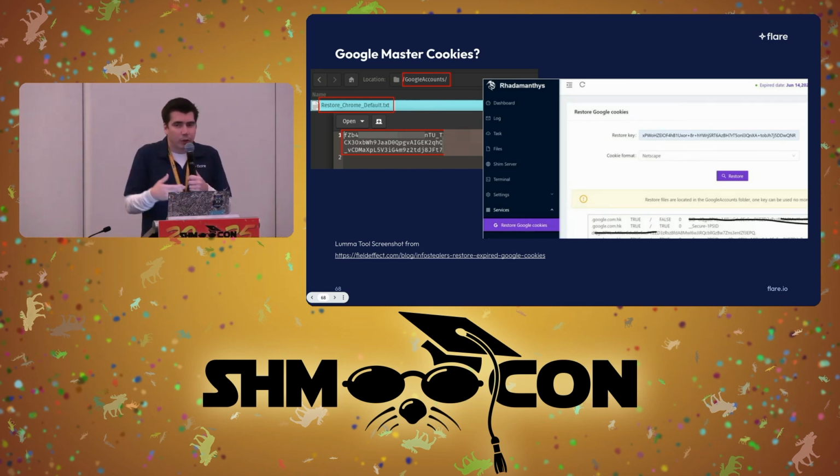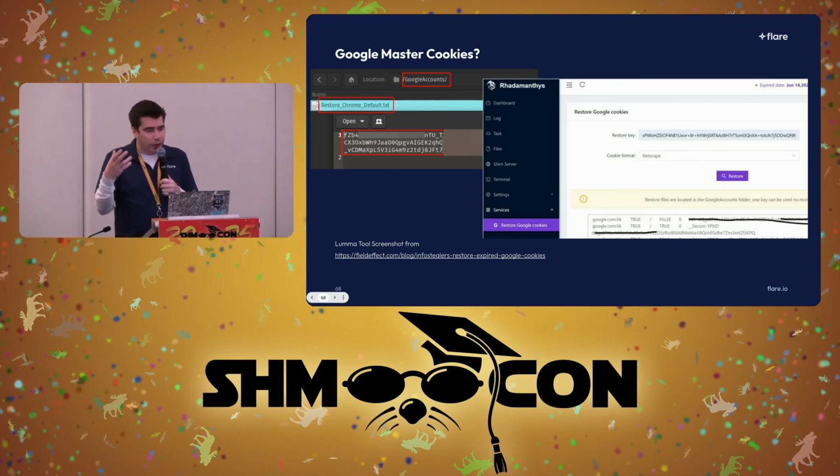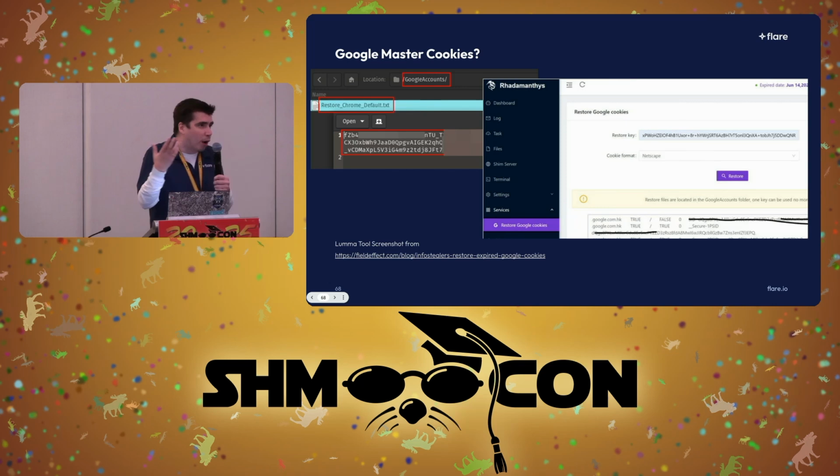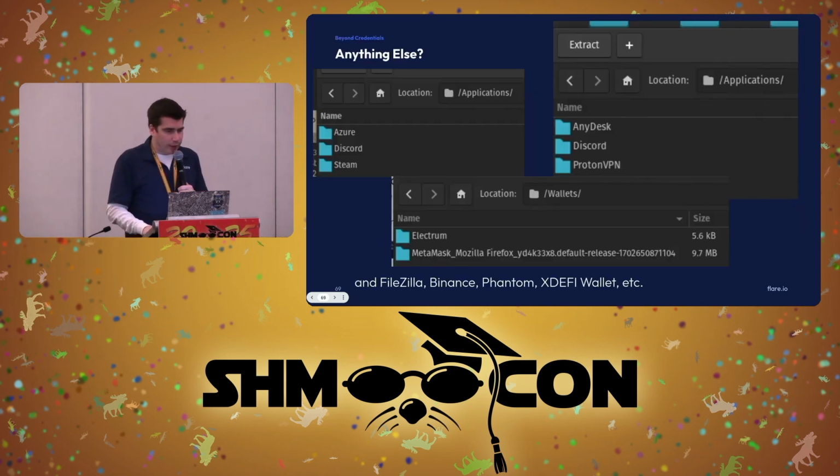So Google, you know, Google never revokes your session, almost never. So this is probably what they use, and they don't want to change it because this would mean probably, and I'm just making a hypothesis here from my application security background, but I think that changing this technique would involve revoking all of the sessions of Google users at the same time. So they're not willing to do that, right? Understandably. So here it is, and it's pretty powerful, right? So this is something, again, interesting. I linked to the folks from Field Effect who shared a screenshot of such a tool that will generate the session cookies. And I was like, okay, is there anything else?